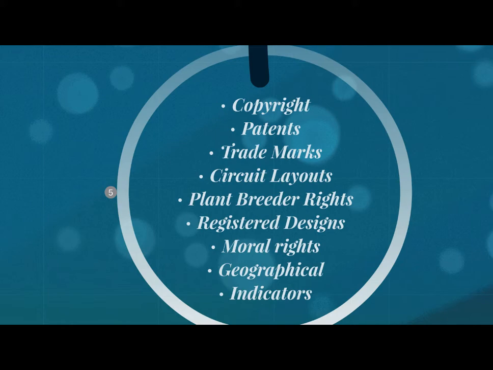So the three big main areas are copyright, patents, and trademarks, and registered designs. Sorry, that makes four. Trademarks are not really property as such, and again, one of the weird things about IP law is we use the property metaphor to explain legal rights, but sometimes the property metaphor doesn't really work. Also in this area there are a number of, you'll see, minor rights, minor pieces of legislation such as circuit layouts, plant breeders' rights and geographical indicators, and we'll also have moral rights that fit in with a subset of copyright.